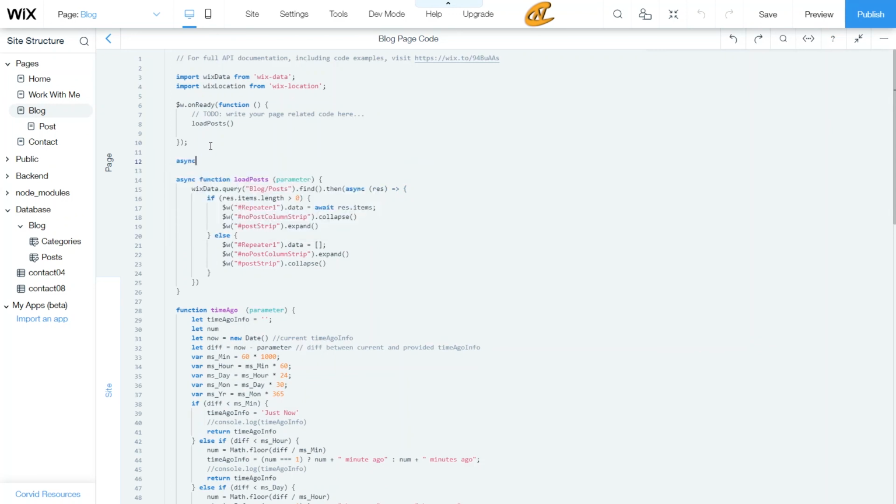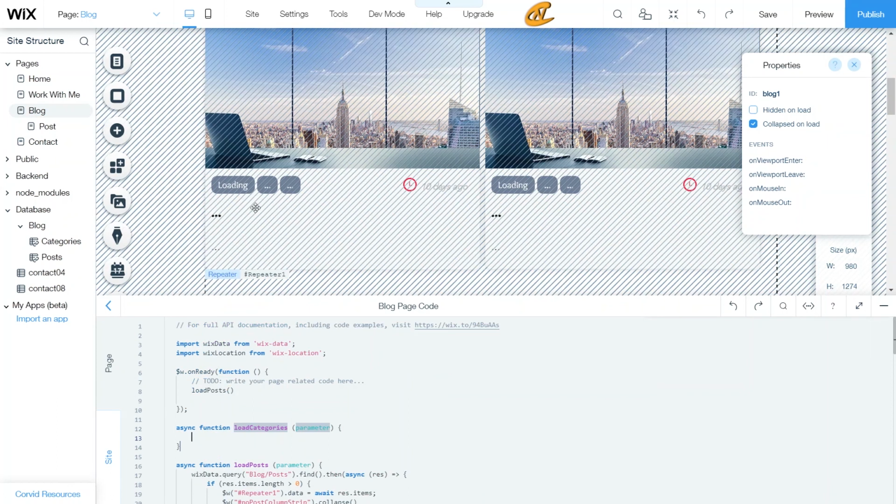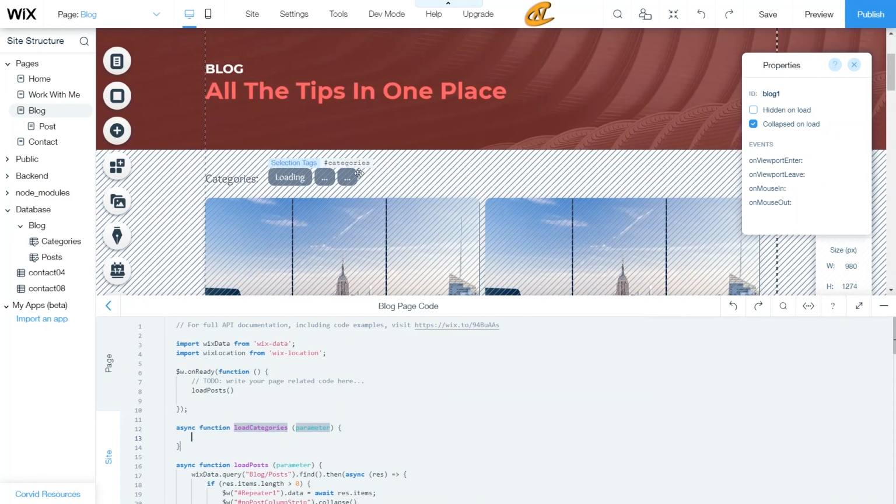Now I want to do another asynchronous function, and I'm going to name this loadCategories. In loadCategories, I'm going to do the same exact thing that I did in loadPost, but instead I'm going to grab all of the categories information and push it into this selection tag.